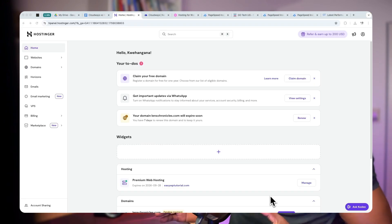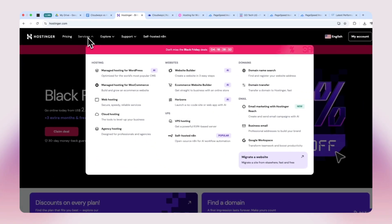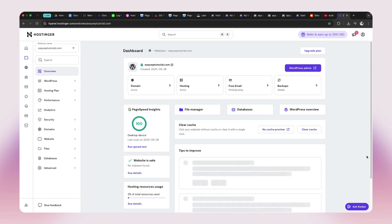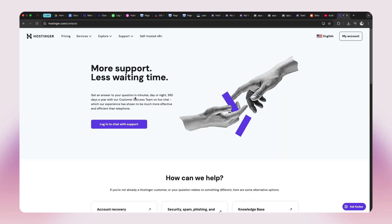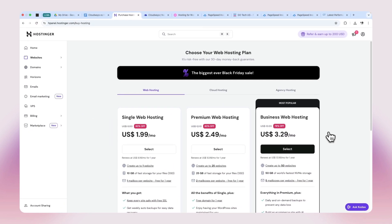Let's talk about Hostinger. I have used it before and I still use it. It's very affordable, user-friendly, and their H-Panel interface is clean. If you are just starting out or building personal projects, Hostinger is great. But as soon as your site grows, cracks start to show. You're still on shared hosting resources, your performance can vary depending on your neighbors, support is okay but sometimes slow to respond, and prices jump after the first few years — that $2.49 per month plan becomes $10.99 or more. Hostinger is awesome for beginners, but it doesn't scale well for agencies and high-performance Elementor sites.